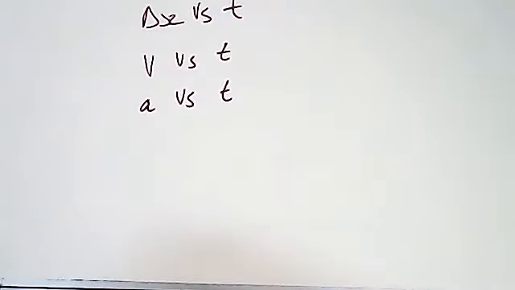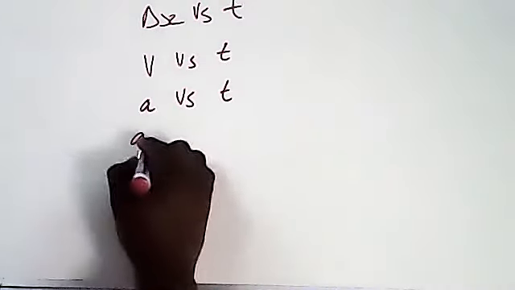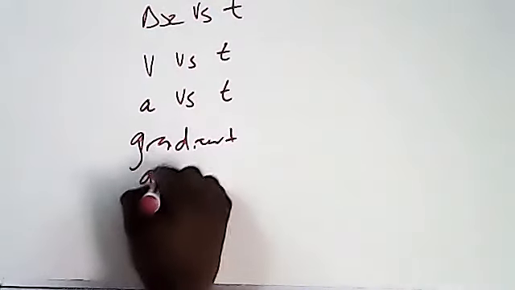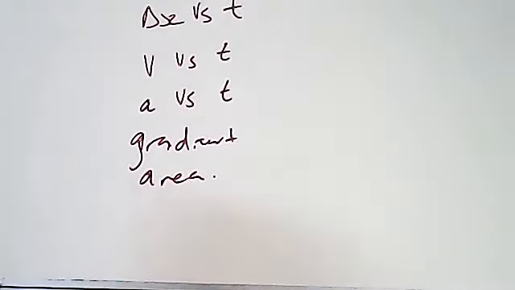The easiest way I want you to know in all those 3 graphs, either you draw them, which is easier because the values will be given, but most of the time they will give you the graph and ask you to interpret. So this is what I want you to know: you have to know the gradient and know the area of the graph.